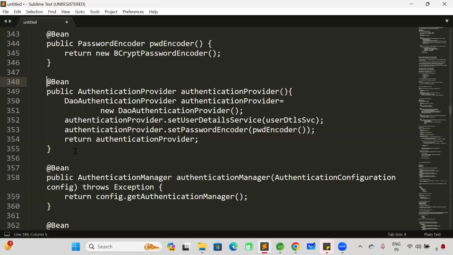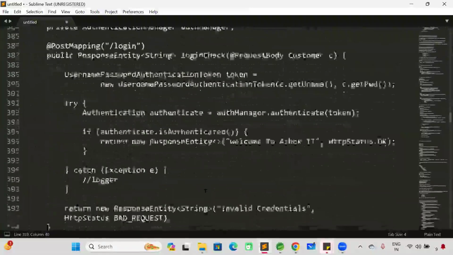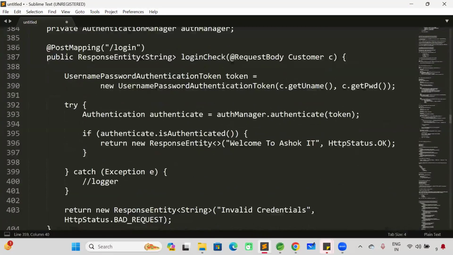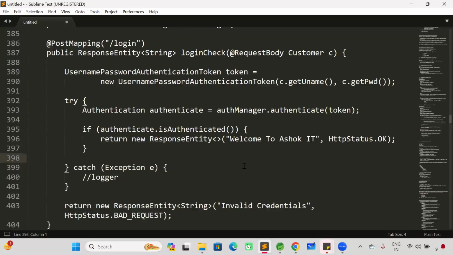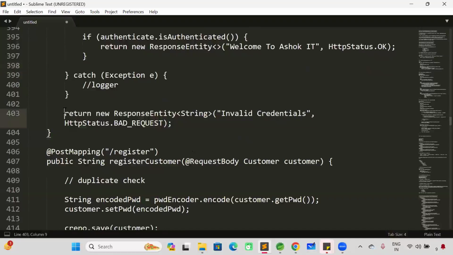Authentication manager will provide authentication functionality required for our application. So you no need to implement the logic to check whether user credentials are valid or not. In order to check that, we are going to use the authenticate method provided by authentication manager. For that authenticate method, we are giving the username and password authentication token, and it is going to tell whether the credentials are valid. If credentials are valid, then it will be true. Otherwise, it is going to throw some exception. We are catching that exception and sending a meaningful response to the client.